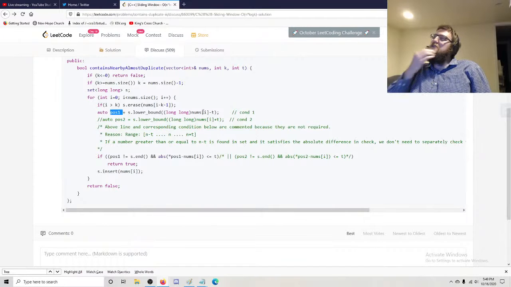So what I guess you're trying to go for is, this is kind of tricky. I wouldn't actually guess this offhand.